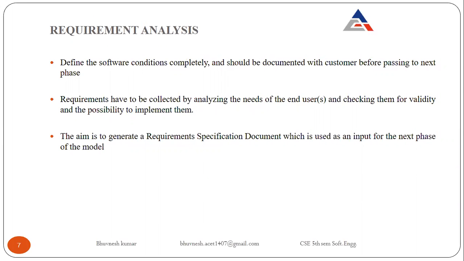Okay. Next phase is your requirement analysis, the second phase. In this phase, first of all, as a developer, as a team manager, we will collect the requirements, gather the requirements from different resources. Here, the software conditions are defined completely and should be documented with the customer before passing to the next phase. If we have collected the requirements from the customer, then we analyze them and create a proper documentation, and that documentation is called SRS, Software Requirement Specification.